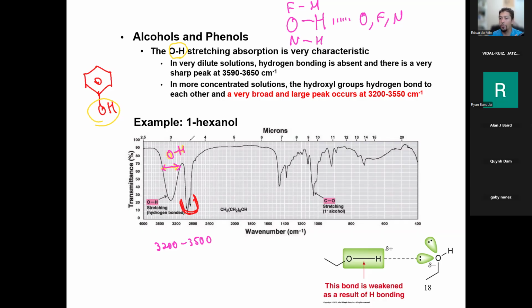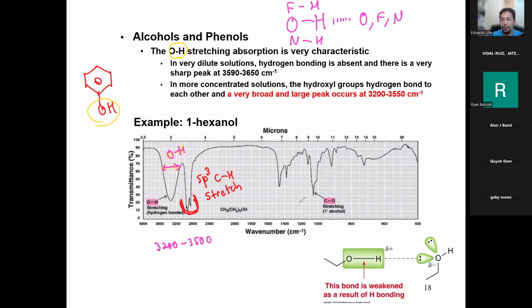They give you the molecule. It's 1-hexanol, right? And they give you the formula so you can draw it out. If you do that, you'll see there's no double bonds. There's no triple bonds. So this is an sp3 CH stretch. And yes, you do have to say that if you know it. If you can't tell because you're not given much, you can just tell me these are CH stretches. But if you can tell, you need to be specific with what kind of CH stretching it is. So the stalactites are always there in every spectrum.